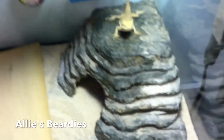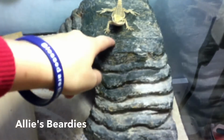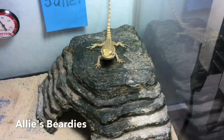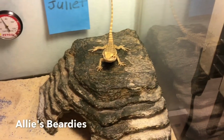Alright, so Jack decided to break his enclosure. Put her right here. She does drink out of this, okay? This is not sand. There's no sand on here, okay? It's just wet, guys. There's no sand on there. Jack, you're a pain in the ass. You're gonna go back over there.